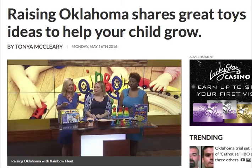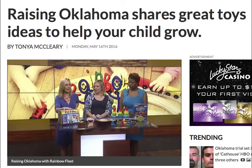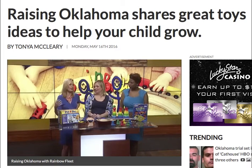I love the fact that we learn so much from playing. Sometimes you forget that play is so important. That's a kid's work. It's nice to have these types of toys that you can get at your facility. That's right. You can get them at Rainbow Fleet. Membership is only $40 a year, and it's a really great program. It saves parents a lot of money. Oh my gosh, so much money. Most of those toys you're just going to end up throwing away, probably not even donating because they get so destroyed. They do. So this is a great program.